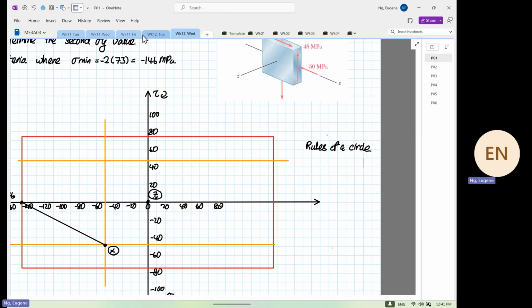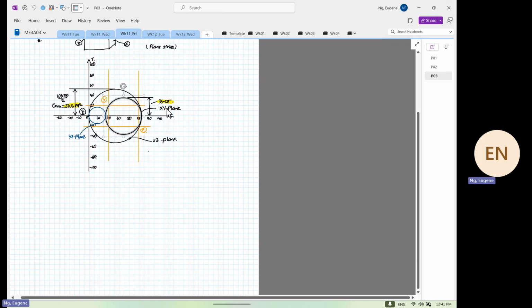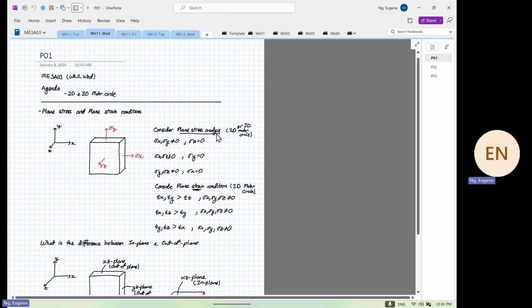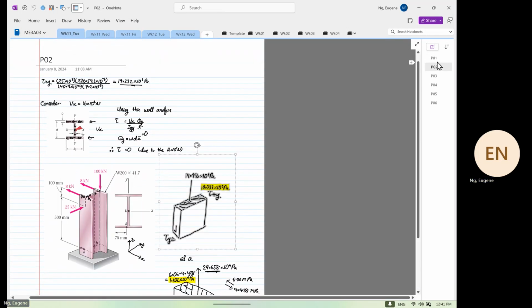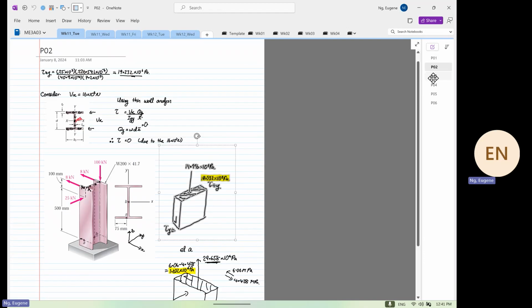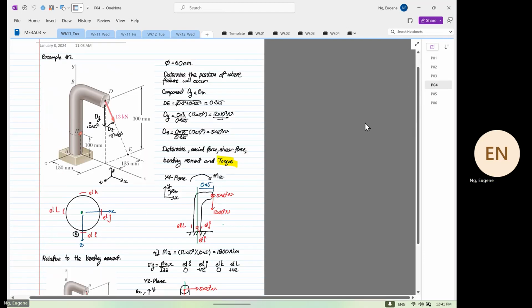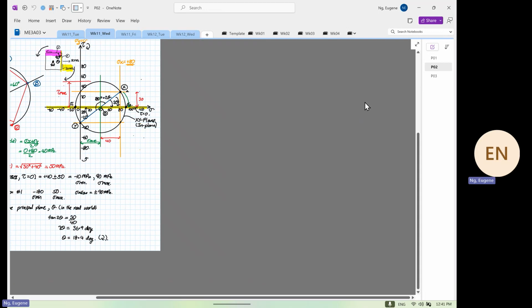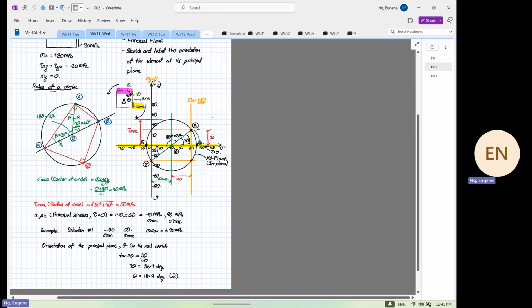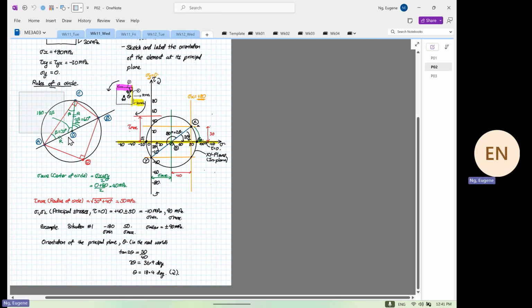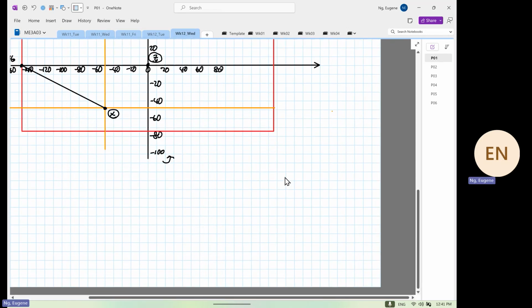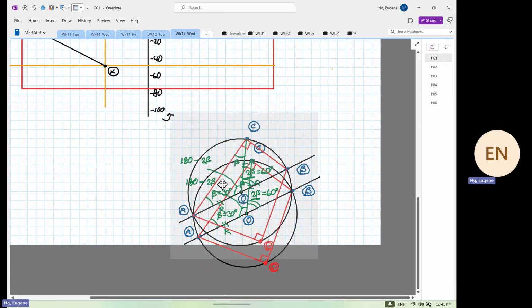So rules of the circle, what did it say? If we were to go back, not too far back, we did Mohr's circle, right? When we started Mohr's circle, did we do rules of the circle? I can't remember now. Is it week 11? Any idea when we did rules of the circle? It's not here. Is it here? Yeah. Can you remember this? Rules of the circle. I'm going to copy this. It's on week 11 Wednesday, and this is week 12. Exactly a week.